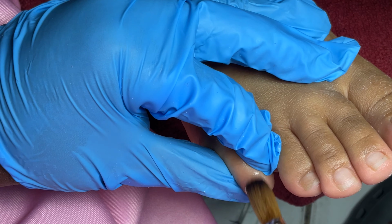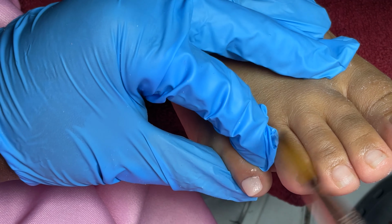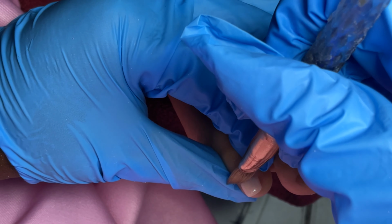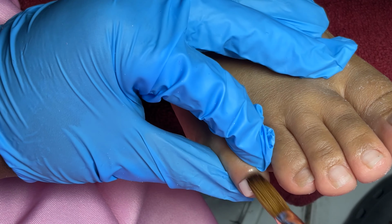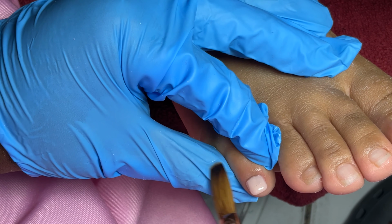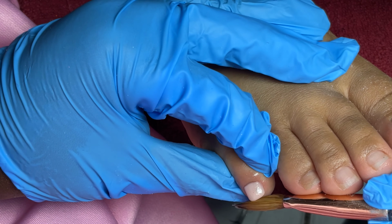So the color I'm going to be using is Cover Nude by Mia Secret, and I already prepped the nails off camera. If you want to know how I prep the nails, please watch my previous videos, because I have a lot of videos on toes.